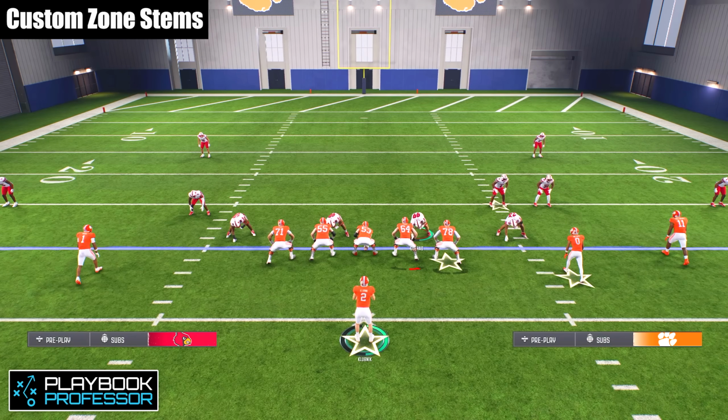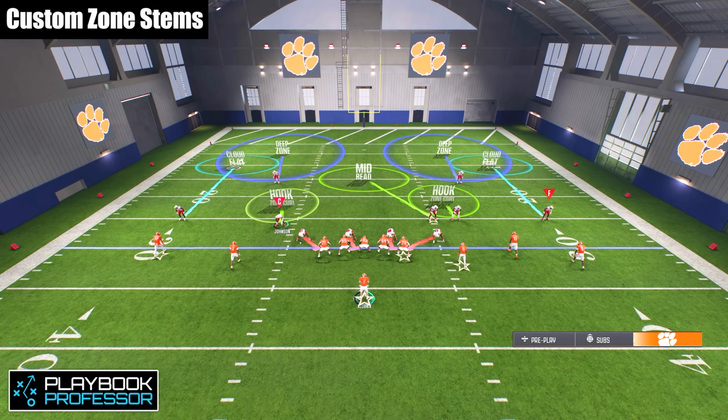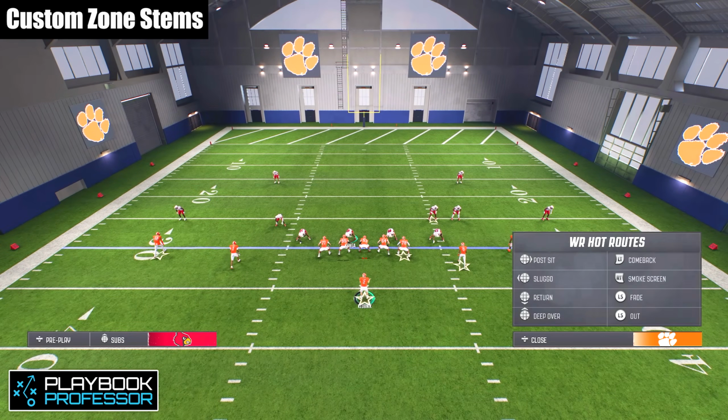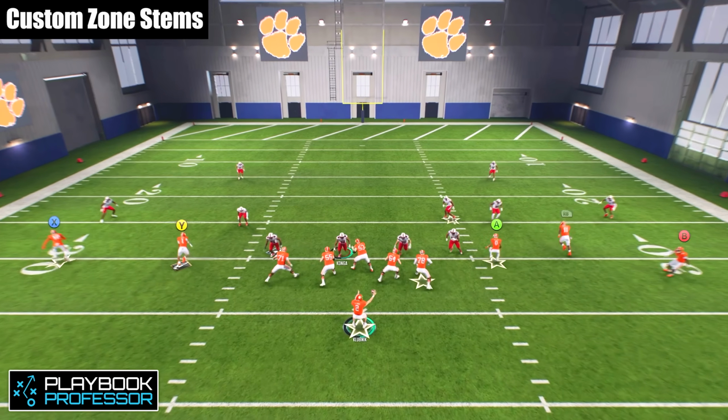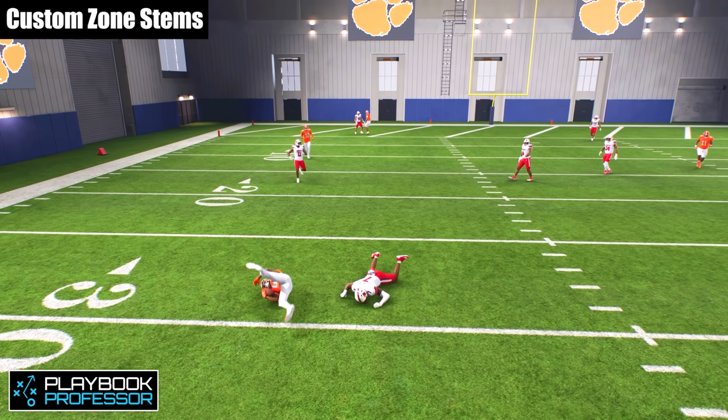And so if you want him to play exactly where he's showing, what you have to do is custom zone stem him. And heck, this is essentially the exact same spot as before, but now he's on a custom zone stem right here. Now he will actually play where you can visually see him playing. And look at the difference. Now he's going to be all over this in route and it's just a couple yard gain.